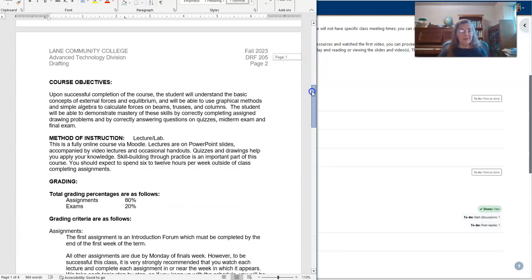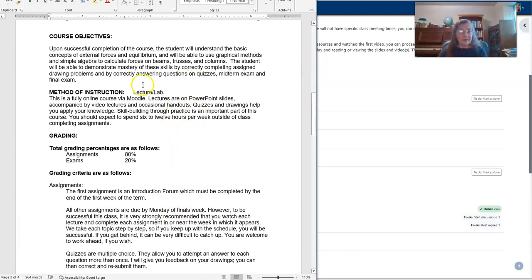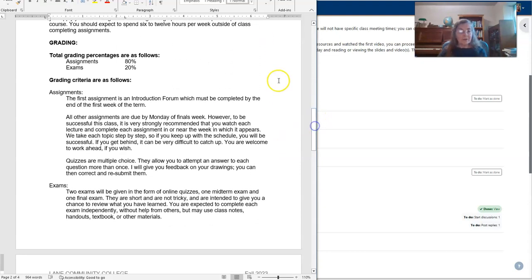Now let's go down to the second page. This just steps through the grading criteria and policies. And the basic idea is there are no due dates, so you can work as fast as you want or as slowly as you dare. As long as you get everything done by the first day of finals week, we're good. I strongly urge you to stay up to where the schedule says we're going to be, because it really stinks if you get behind. It's just there's too much material. So try to stay up, but there are no due dates.